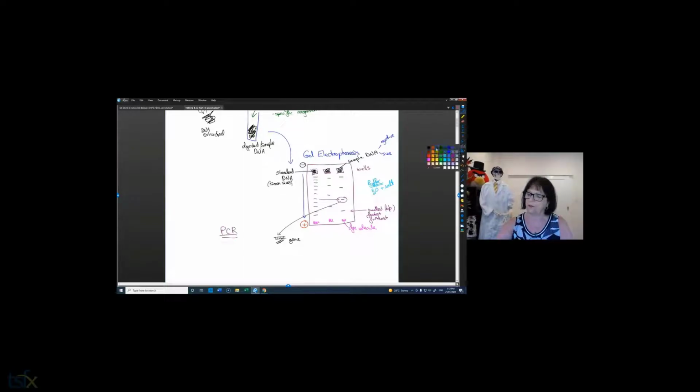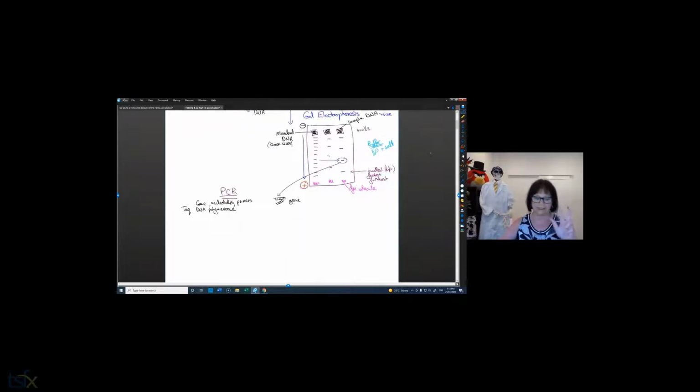And so what we're going to do is have in the PCR our genes that we've cut out. We're going to have the nucleotides, A, G, T, C. We're going to have those special little primers, those little bits of our DNA that will help our enzyme work. And then we have the second of our key enzymes, DNA polymerase. And remember, it's that special one that can withstand really hot temperatures, Taq DNA polymerase. All that goes into the machine.